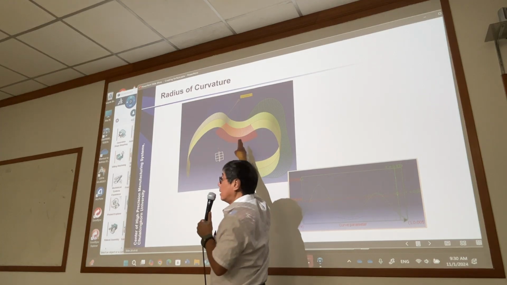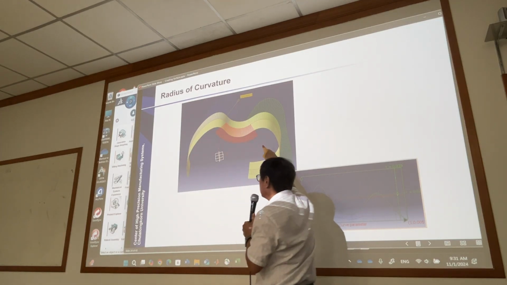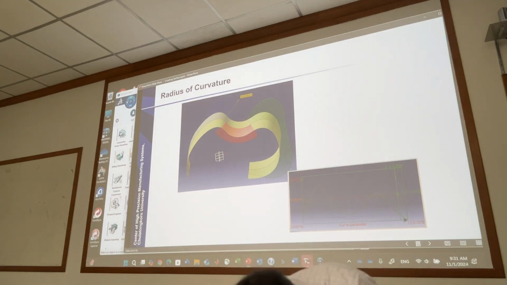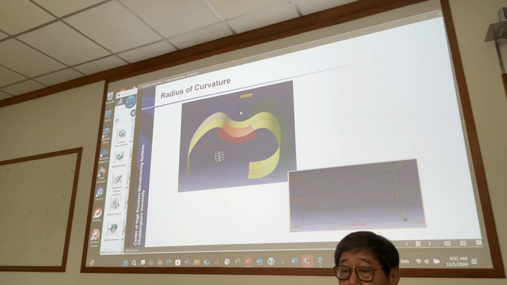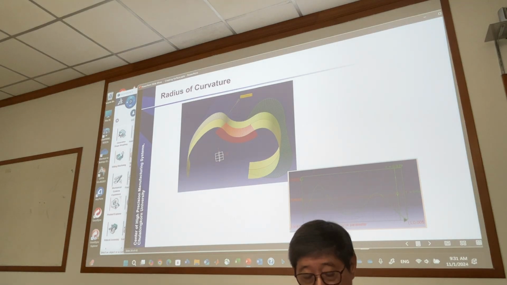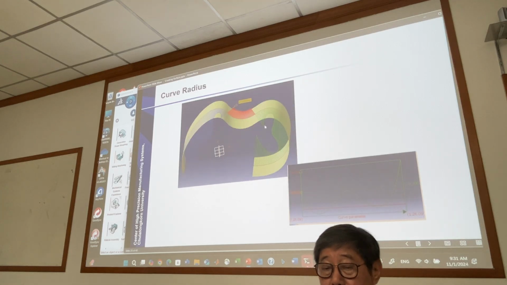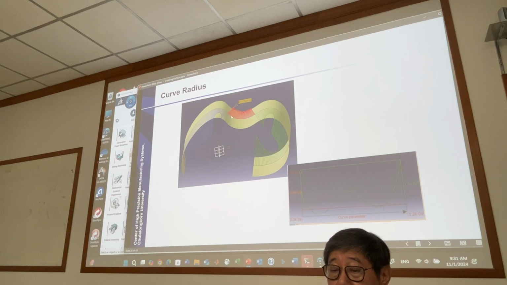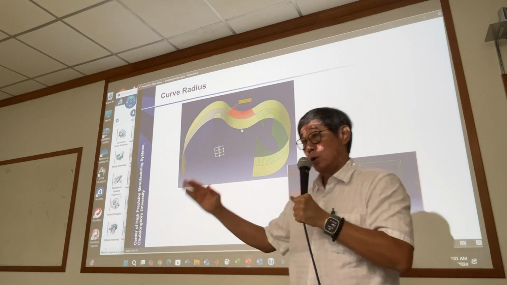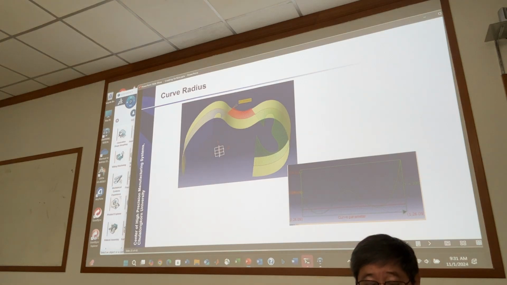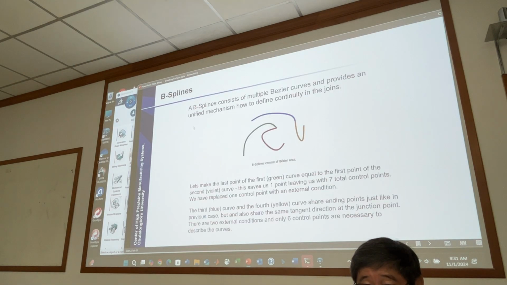This is the radius of the curve, R. Check. See this quantity? The radius of curve here is low, and the curvature here is low. This one is R. You can use both of them. You see, R is not continuous, so even though you can get tangent, R is not continuous. The curve is not continuous, so when you make a fillet with surfaces you cannot do everything beautifully.